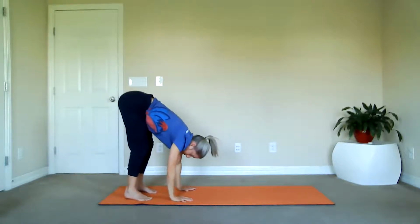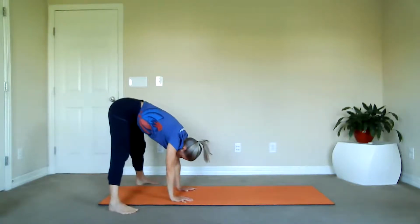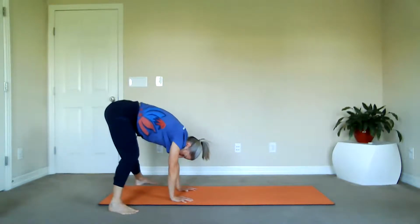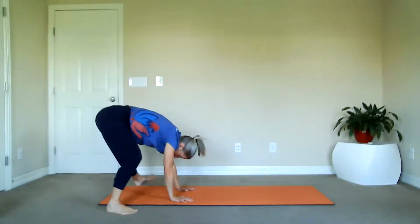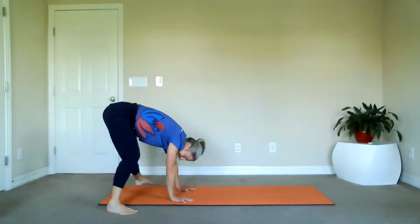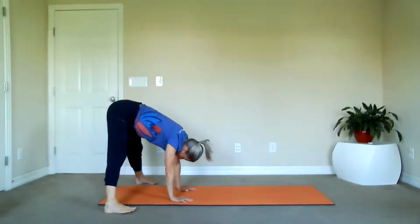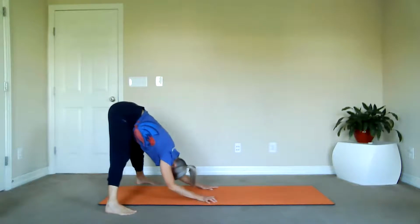And then place the hands on the mat and let's walk the feet out to a wider stance. And as you're ready, begin to bend one knee and the other and shift your weight from side to side. You can lift up the toes as you do that, kind of warming up or loosening up the hips and legs. And then as you're ready, coming to a forward fold, so relax those feet and see if you can relax the upper body. You can use your hands for support here.